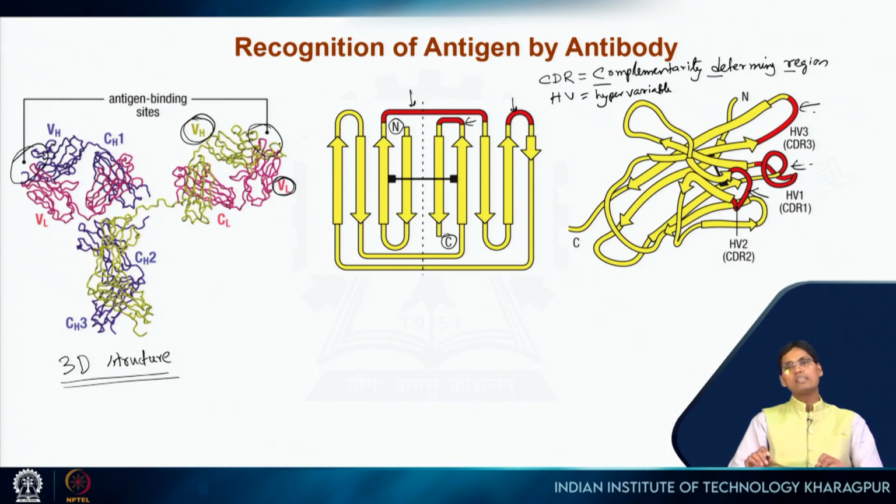The reason is that something more complicated is going on here. Particularly in the case of TCR, BCR and antibody, some kind of recombination is going on, which I will be discussing, and that is giving you different combinations of these loops and variable regions of antibody, BCR or TCR, and that helps them to capture different types of antigen.